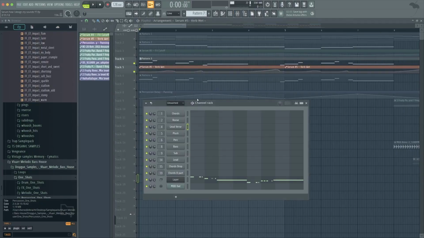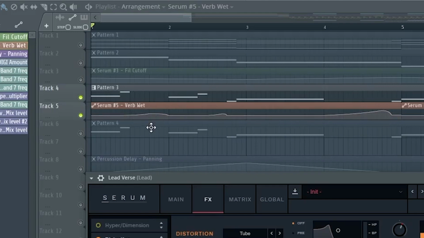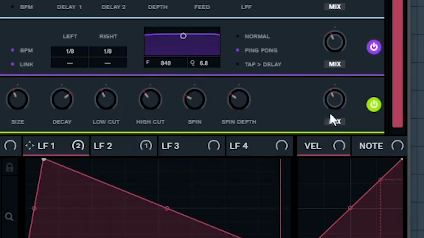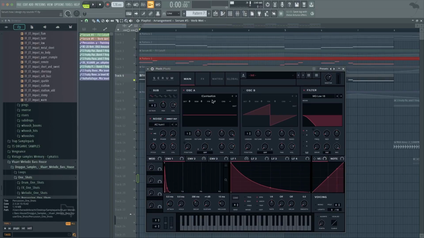I automated the reverb on this, so we have more reverb in the gaps in between. Yeah, the next thing I made is a little pluck. I used Icon's kick, which looks like this if you change the position, and it's a fun wavetable, I think.